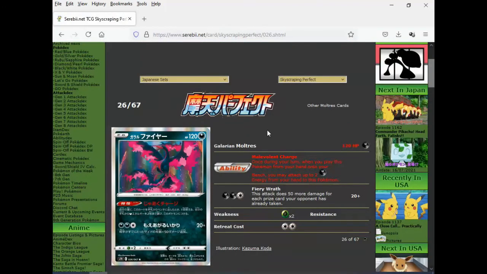So Malevolent Charge, you play this down, put 2 Darkness Energy from your hand to it. And then Fiery Wrath, 20 damage and 50 more damage for each prize card your opponent has already taken. This is a very good attack. Revenge style attack like Dubwool. So if they took 3 prizes, that's 170 for 3 on a regular Pokemon. That's pretty impressive. Yeah, I like this attack very much. Basically an invaluable Pokemon in like Dark Box decks.